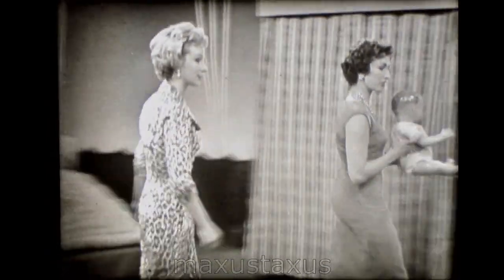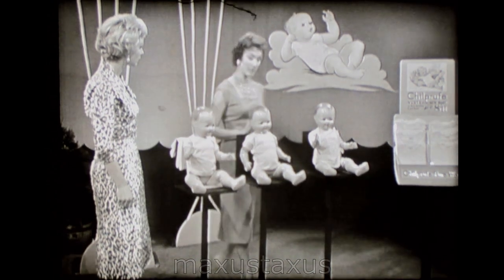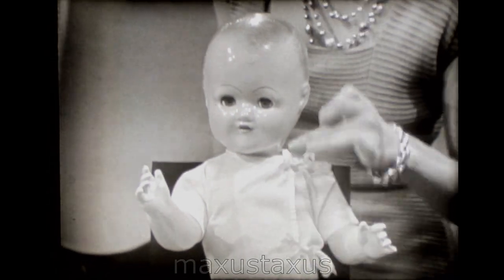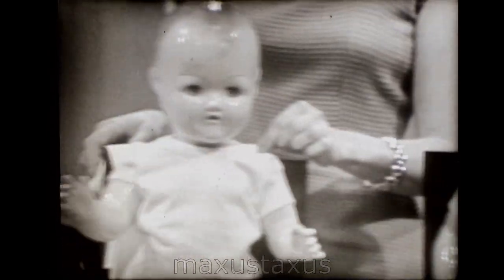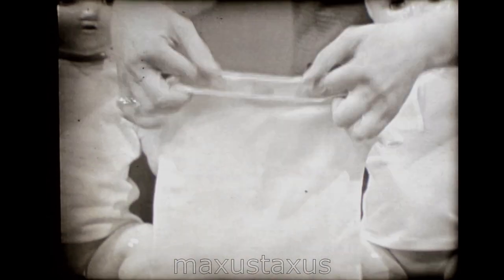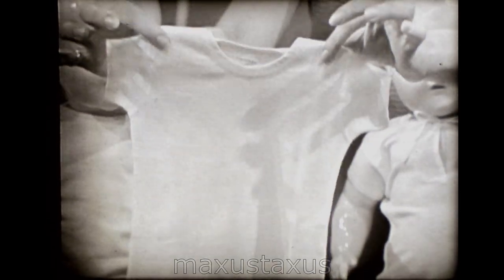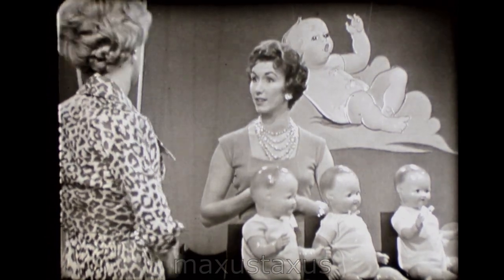Did you know that Chilprufe now offer a choice of three types of vest in light and medium weight pure wool for new babies? Three types? No, I didn't. There's this wrapper type that goes on like a coat and ties. And this little one ties at the neck. And this ingenious style has a folding, self-adjusting neck. No buttons or ties. Oh, I see. The little head comes through there, and then the top folds back and keeps it snug at the neck. That's right, and they're all obtainable in the first two sizes for the new baby at 8 11ths. Oh, that's very reasonable.